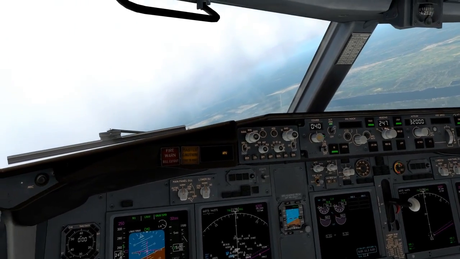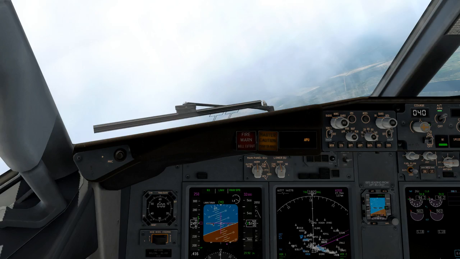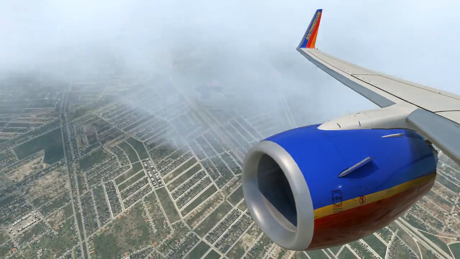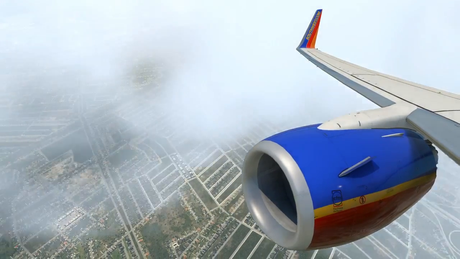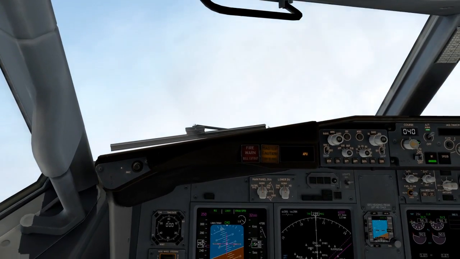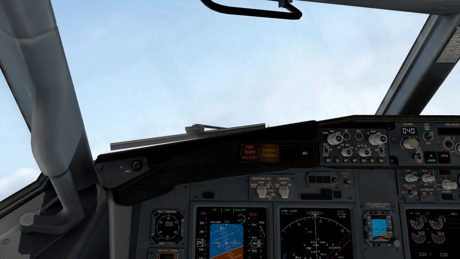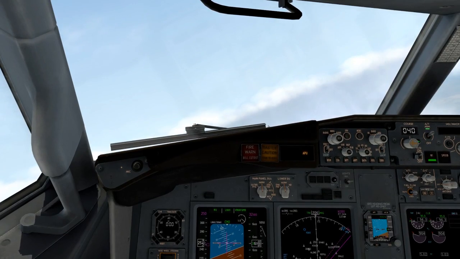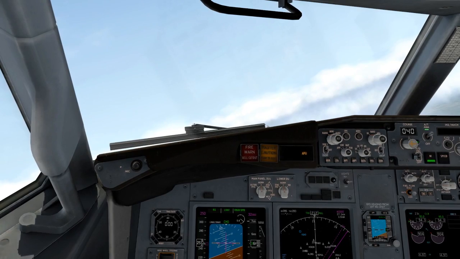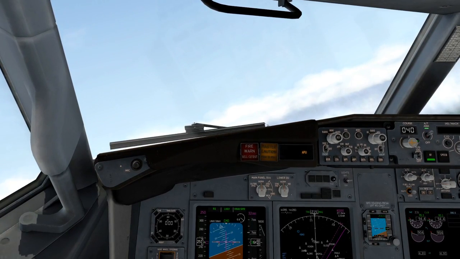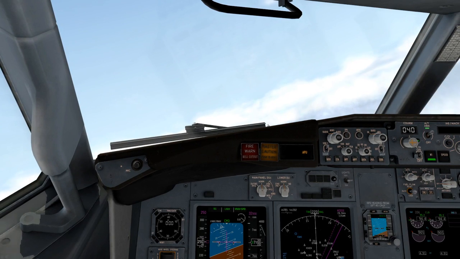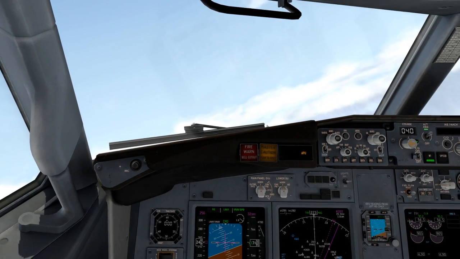Yeah, one thing I do like about X-Plane is just the clouds, just in general. When you're flying through the clouds, it feels like actual clouds. See? Look at that. And one of the best parts is, from the cockpit, you can't see through it at all. Like, I can't see. You have to rely on your instruments, like you actually do in reality. That's something I kind of felt like P3D didn't really grasp in terms of realism. When you're flying through clouds, you really can't see through them. And in P3D, you can kind of see through clouds like they weren't a thing.